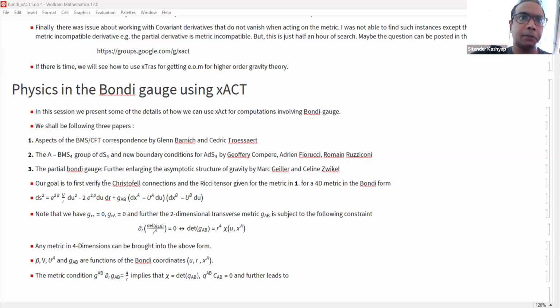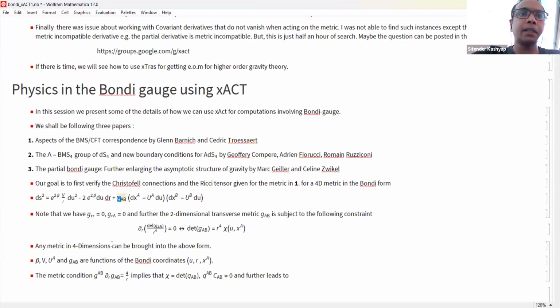So let's just briefly recall what Amitabh already mentioned in the first half of the lecture. The metric in the Bondi-Sachs form is of this form. Here we see that there is no g_rr component or g_rA component. So these are like three equations. This is one equation, these are two conditions. And then there is the fourth condition, which can be written in two equivalent forms. This form is called the differential form, and this is the algebraic form, where we demand a certain property on the determinant of this round, or this two-dimensional, metric along the x direction.